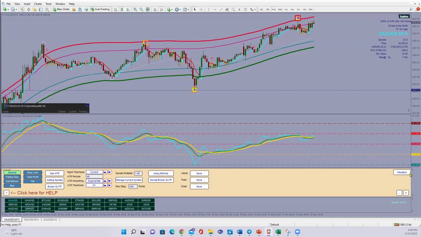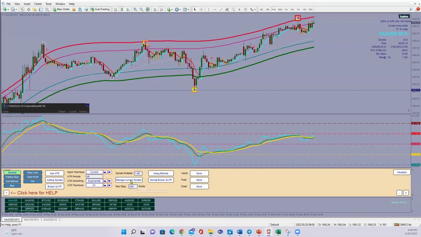Okay, it is the button here, the visualize button. This feature is very, very useful for backtesting, which is something I want to focus on in this video also. I will show you that once we complete all other tabs. You can choose to increase the space price is allowed to move by putting a number more than 1 in the spread multiplier.